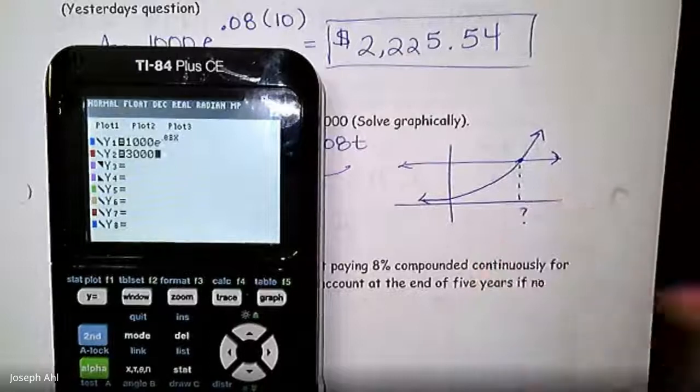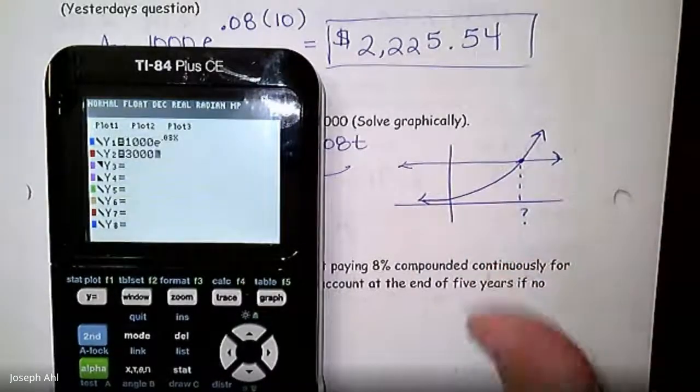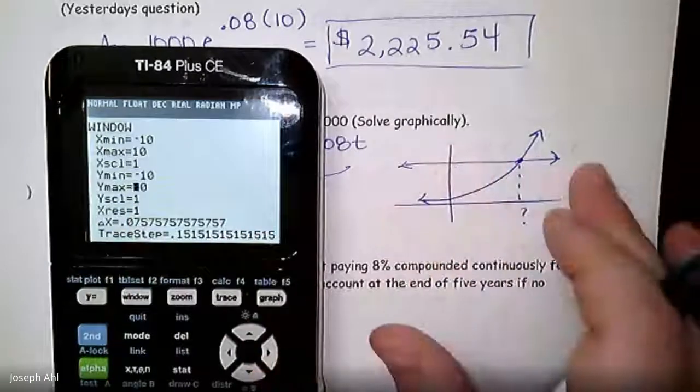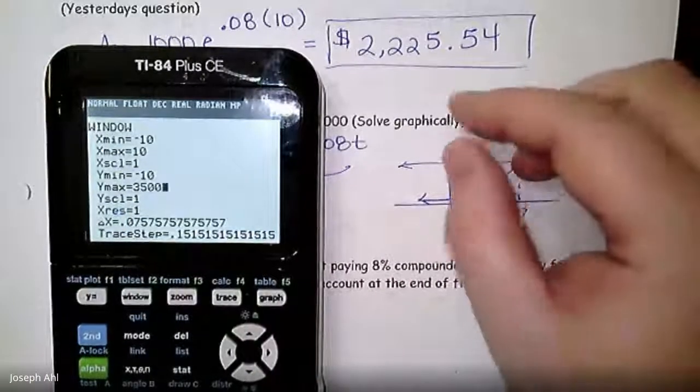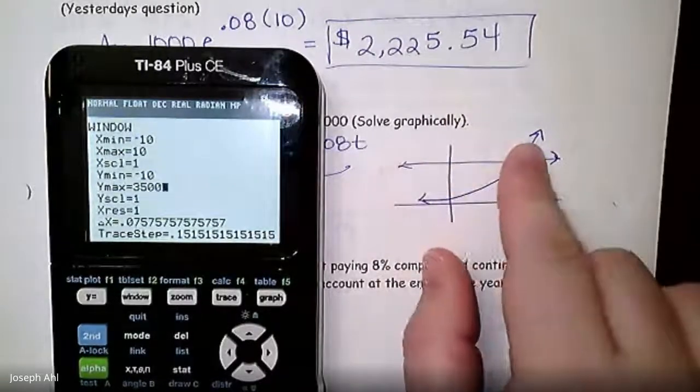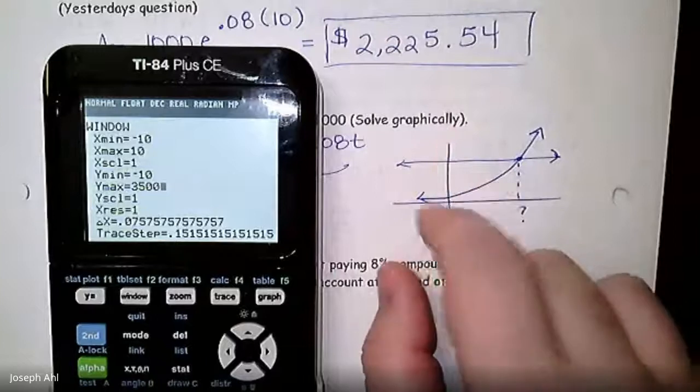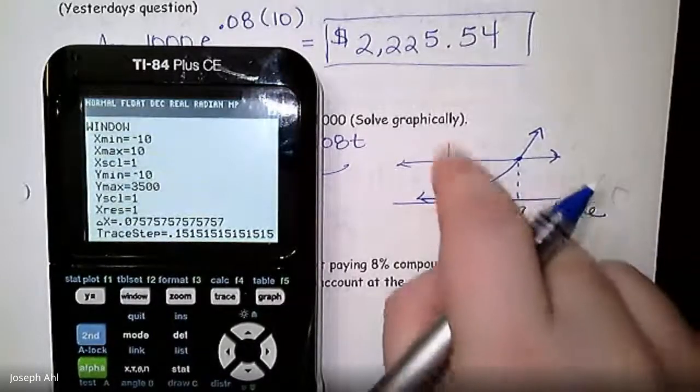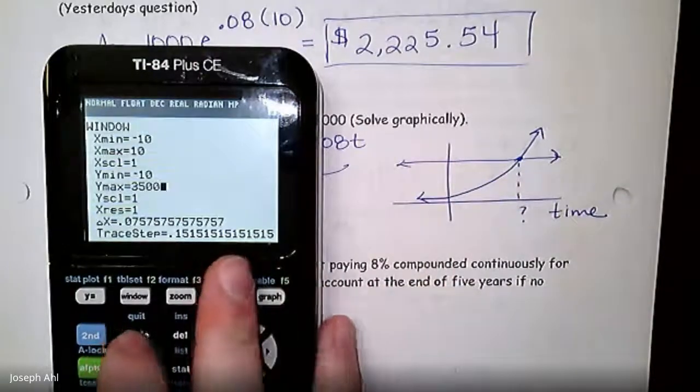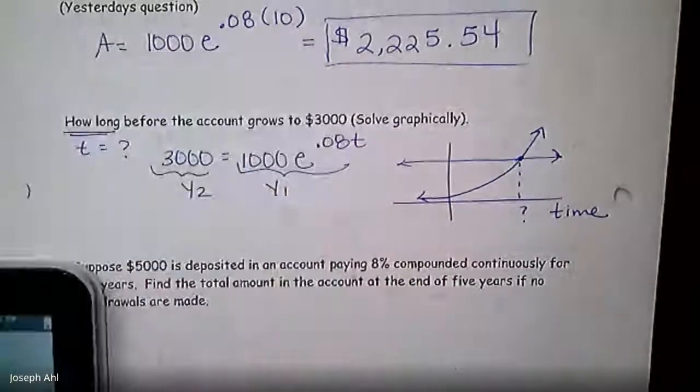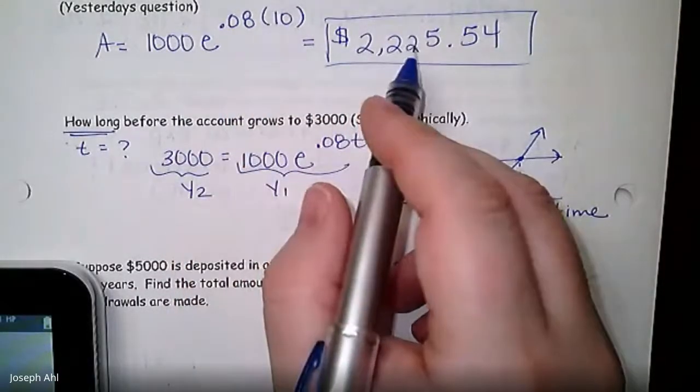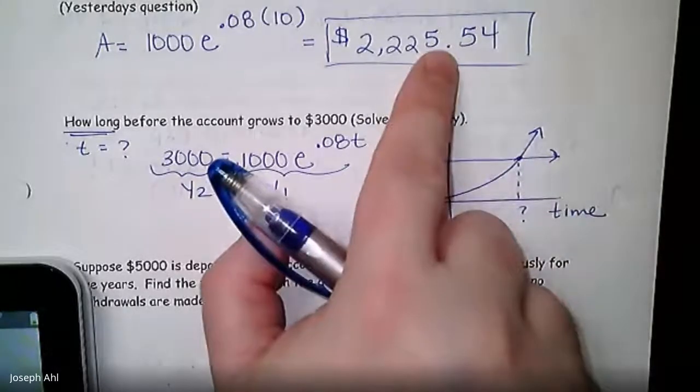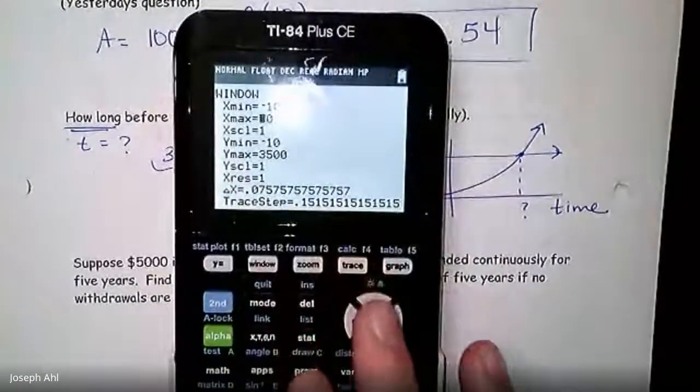So going back to this equation, we know the end amount, we know the initial amount. We know the rate, but we're looking for the time. So we've got 3,000 = 1,000e^(0.08t). And I'm going to do good old graphically, Y1, Y2. We're going to calculate the intersection. Let's take a look at Y equals, and I'm going to type in 1,000e^(0.08x) into Y1. And Y2, I'm going to type in 3,000. Y2 equaling 3,000, that's going to be a horizontal line at y equals 3,000. The exponential model with that base of e is going to look something like this. And we want to figure out how much time it takes for those two things to cross. We know that 10 years later from the last question that the amount is $2,225, which is not quite 3,000 yet. So if I'm looking for how much time it takes for the amount to grow to $3,000, I know I need to go out further than 10 years.